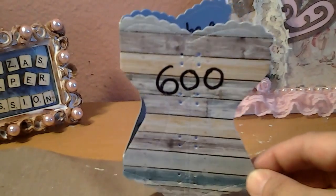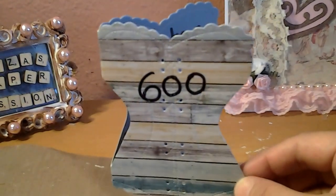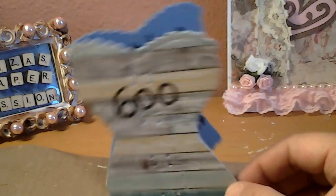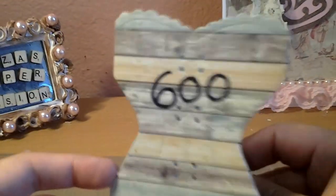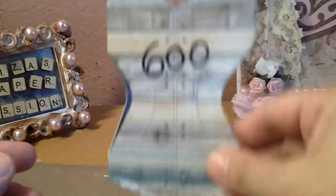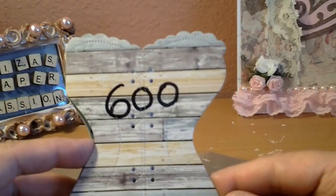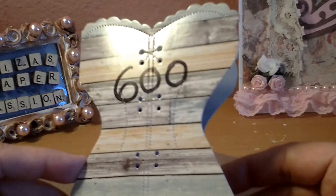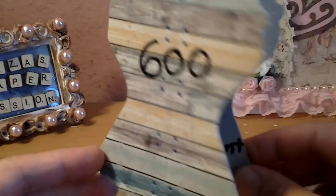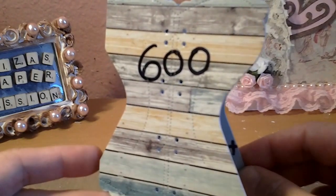I am going to be doing some more tutorials, actually one right after this announcement, so stay tuned for just a fun little tutorial, something that I think we all can learn from, including myself, which I just learned about. But anyway, what you're looking at in front of you is a little corset card that I made using my corset die, and I love that die. It was one of the best investments that I've made. Today I was playing around cutting some out for a rack, and I just decided, hey, make a card.